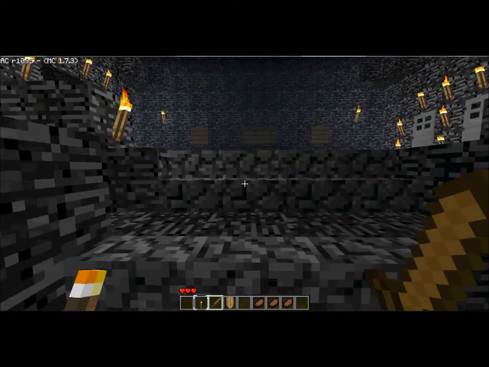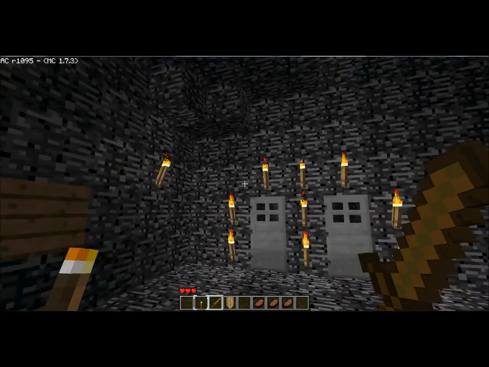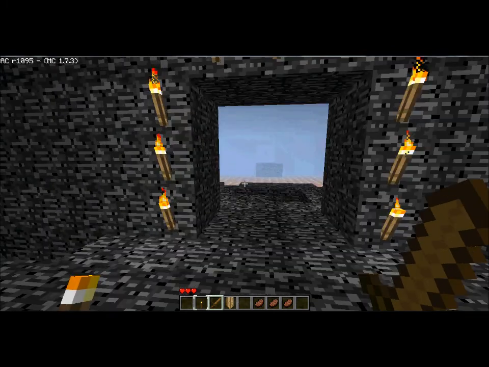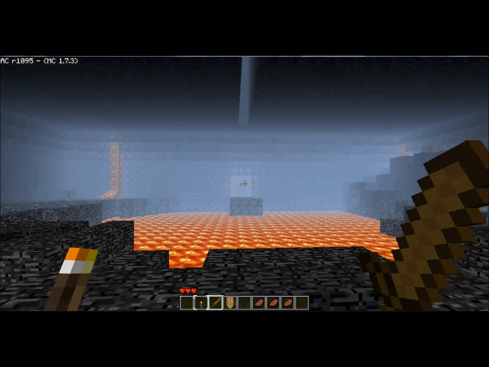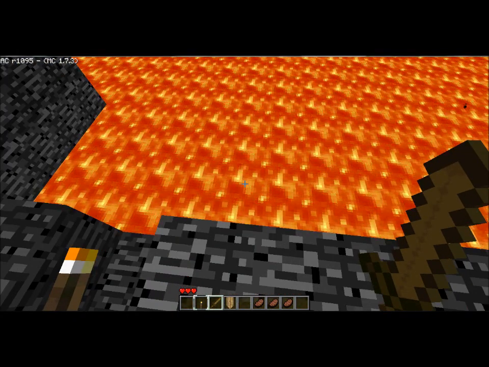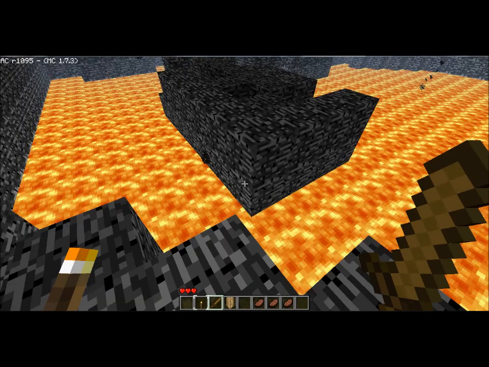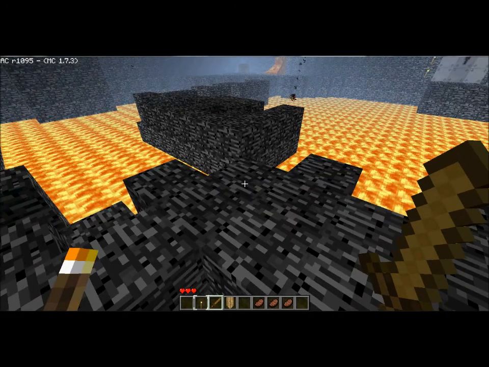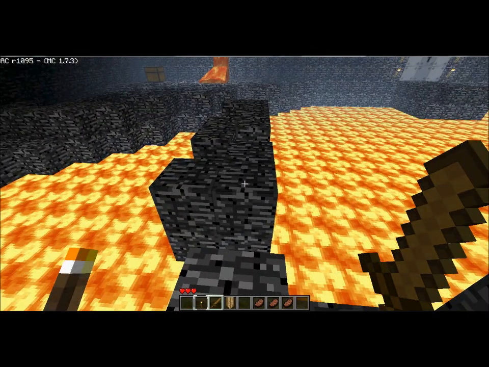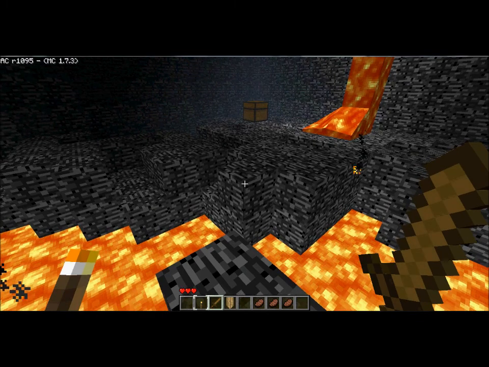This must be the fire temple that everyone's been talking about. Three wooden signs, two doors, and an open gateway. Let's go there. Big metal door. Okay. Let's see what we can do. I can get you there. Yes, you guys got nothing on me. Here we go. Let's jump.